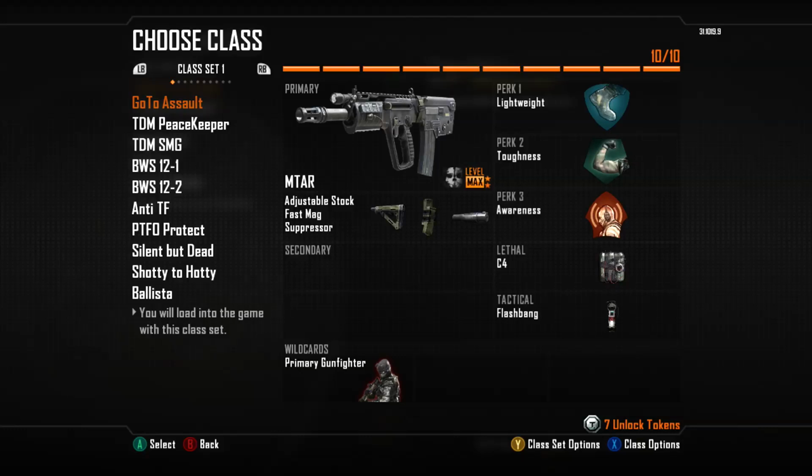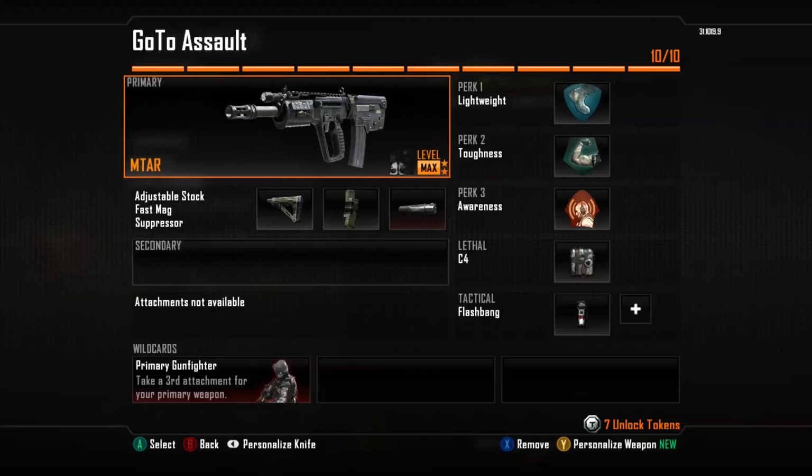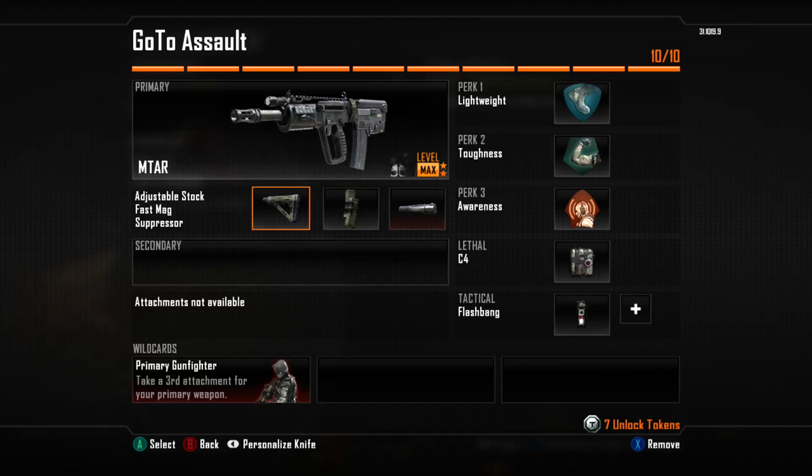So the first 3 are pretty much my try-hard setups. The go-to assault. The assault rifle in this one actually changes based on my mood. Right now it's the MTAR. I like the MTAR. It's not as good as the SCAR or the AN-94, but it's a good gun. You'll often see that I run stock. I find that stock is a very useful gun attachment. I use it almost all the time. I really like it. It just helps me.